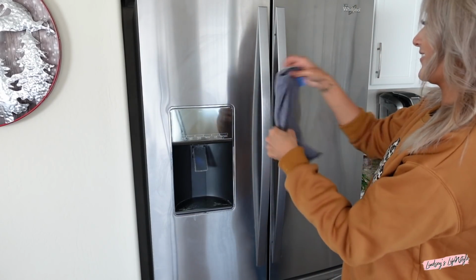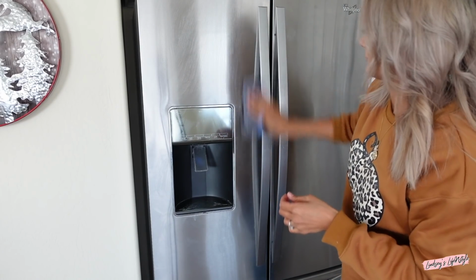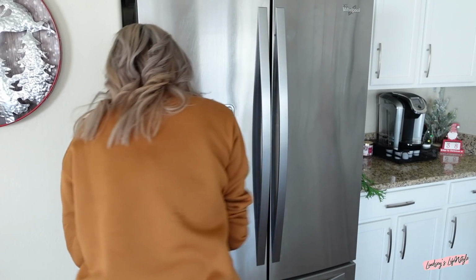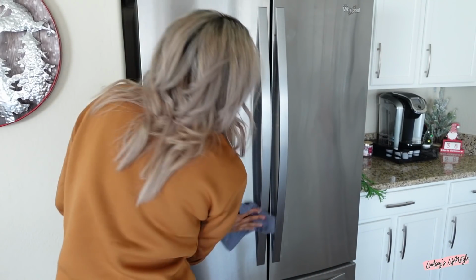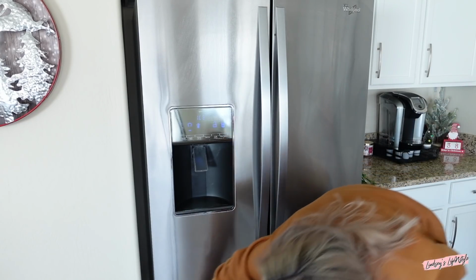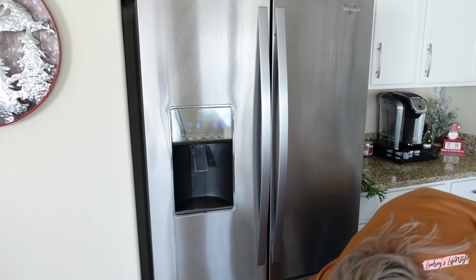So what I like to use on my stainless steel are these e-cloths. They are amazing. All you have to do is add a little water and you start wiping clean, and then it comes with a drying cloth. You want to make sure that you use that because that's going to make sure that there's no smears left behind. So I really, really like it.